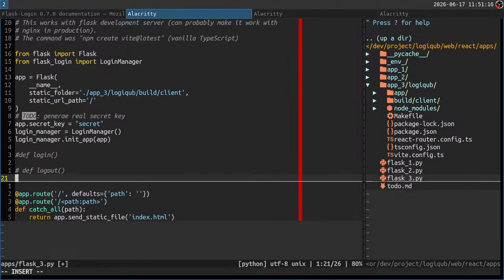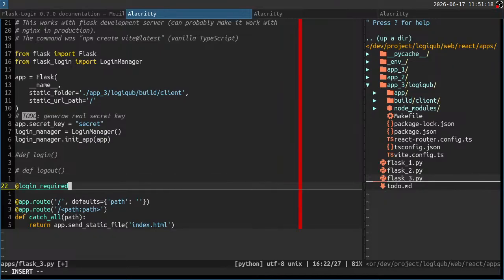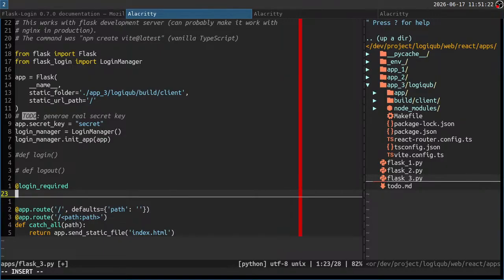Probably, and I need login required for, let's think about how we want this to work.